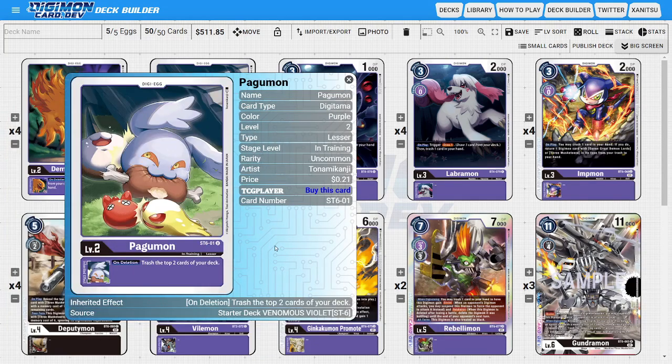But as far as the 5th Digitama of the deck goes, it could be anything you feel like you want to be using. I think that the Pagumon from the starter deck is looking to be pretty good because it has another On Delete ability where we get to trash the top 2 cards of our deck. Even though I'm not really the biggest fan of self-milling, we do need to try to fill up our trash a little bit so that we could use certain synergies and certain cards. So Pagumon is looking to be just another really good card at trying to help fill up our trash.